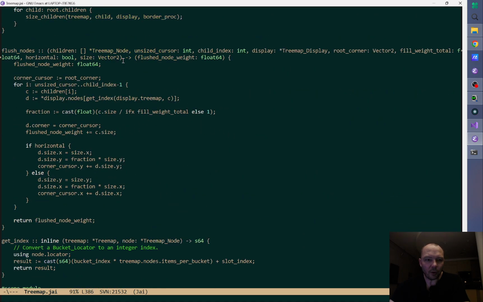And flush nodes here is just like, okay, for all this stuff we gave it, it's got a total size. I use the word weight here, but that's sort of like the scalar size of the thing. We add that up for all the nodes, and then we just divvy up the coordinates based on whether we're horizontal or vertical. Anyway, you could read the paper if you really want to understand that better. It's a pretty simple paper.